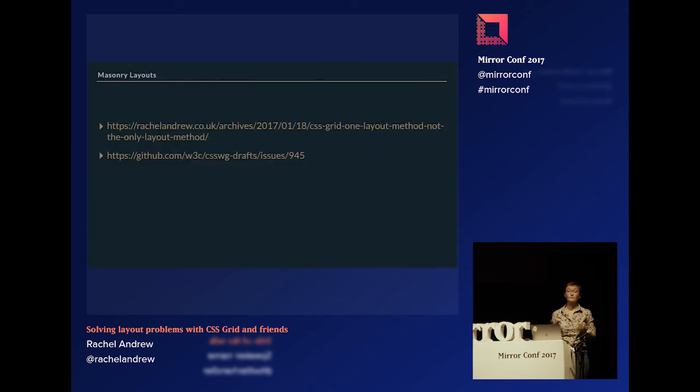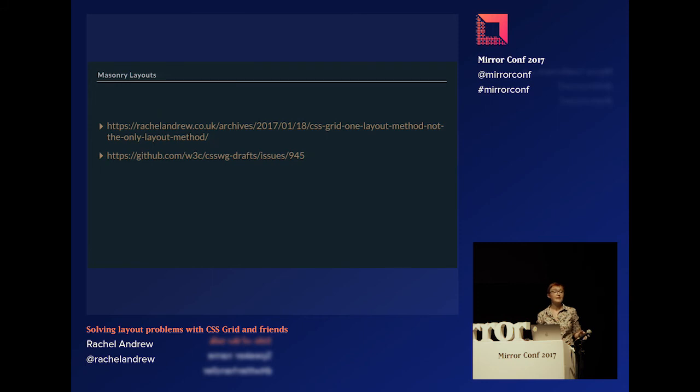Again, I've written about it. We've got an enormous thread on GitHub for the CSS Working Group where people are talking about this and saying how much they want it. Do come and post that stuff. It's important. It shows there is interest to browser implementers. It shows there's interest at the working group for us actually to work on this stuff and get something into the spec, into the browsers for you.